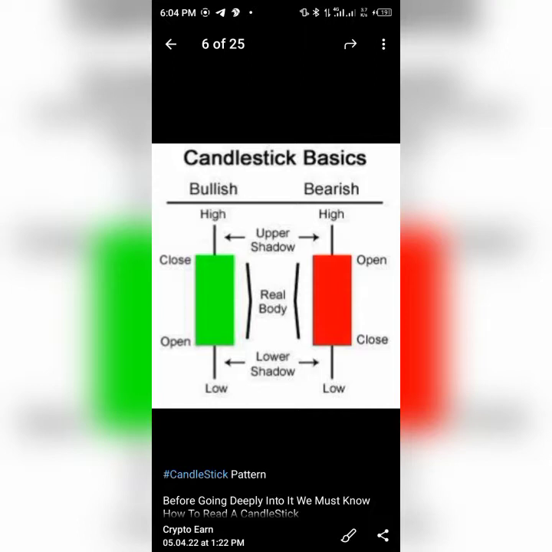So in this video, I want to use this short time I have with you to introduce what candle patterns and what the candle basics are all about. If you look at this first page here, what you see is the candle basics. Now every candle has a body. The green and the red there are the main body of this candle. The green indicates a bullish candle, the red indicates a bearish candle. Every candle has a wick, both at the bottom and at the top, at both extremes. The top wick, the black wick at the top for both, is the upper shadow. Then the bottom wick at the low ones is the lower shadow.